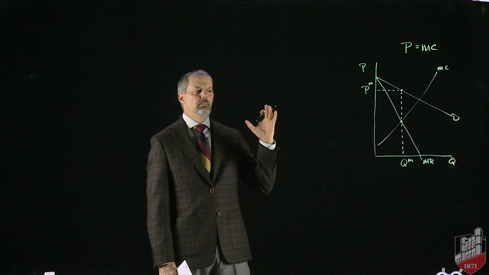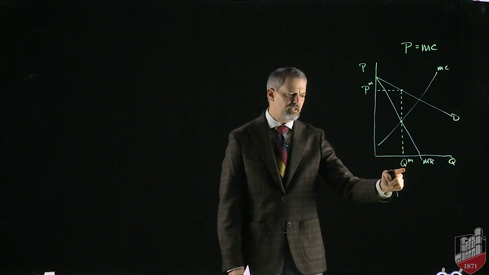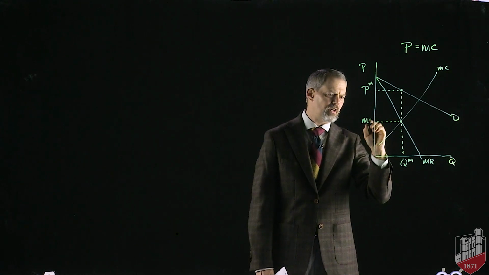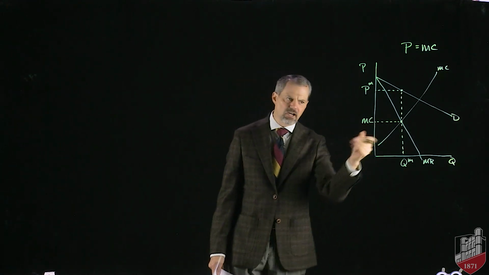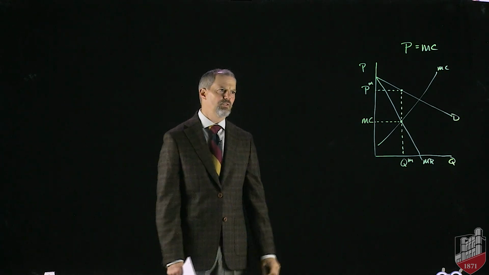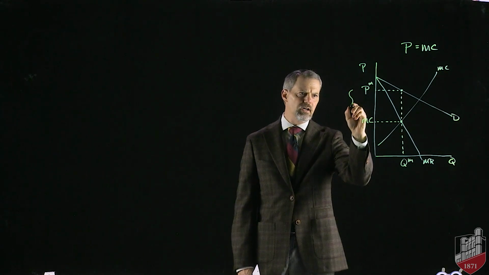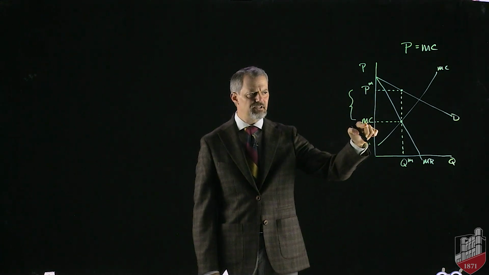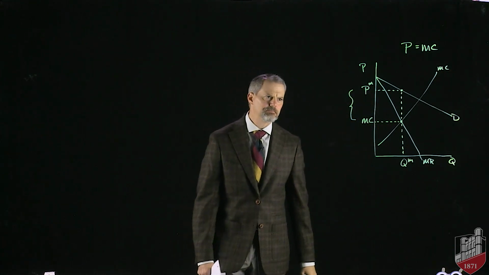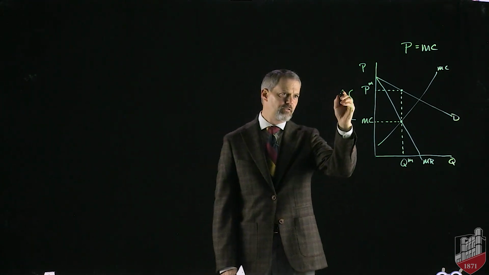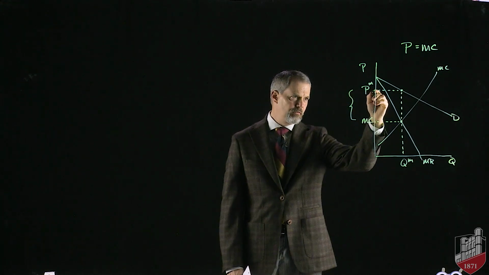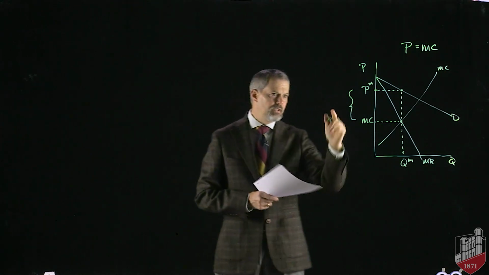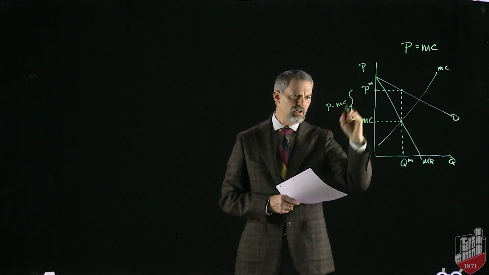Now, if we think about the marginal cost of producing the quantity that they're going to produce, all we have to do is go up to the marginal cost curve. We hit it right there, so there's the marginal cost at the margin, that's the cost of producing that particular quantity that they're producing. And this is what we call the markup. So that is an amount, a number of dollars higher than their marginal cost that they're charging for the good. The full price of the good, of course, is that distance here from that point down to the origin. So this is price minus marginal cost.